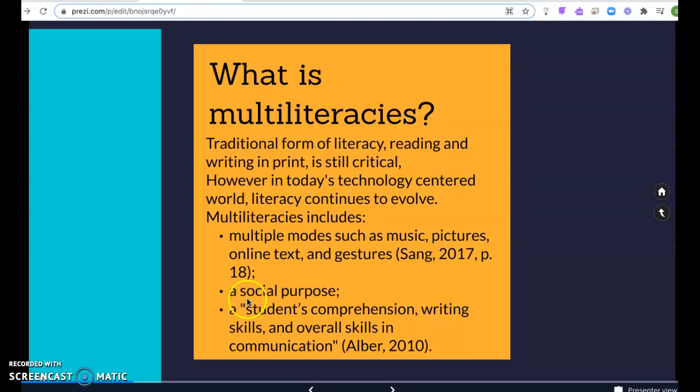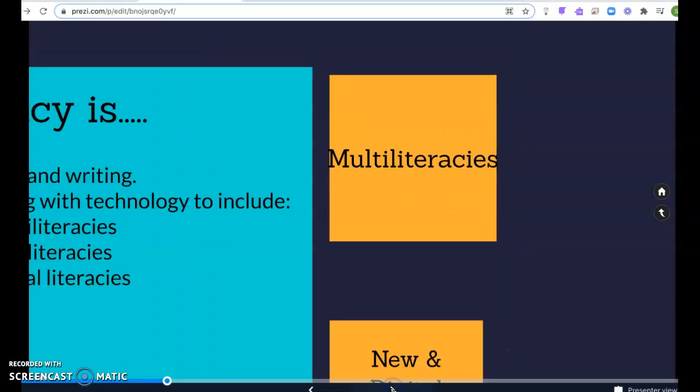And also need to remember to teach students that literacy has a social purpose, and based on who your audience is and what the intent of your creation or what you're reading is, it's going to possibly be written in a different way or a different format. So for instance, texting to your friend is going to be different than creating a lab report for a science lab. Ultimately, though, it is still important to focus on teaching students comprehension skills, reading and writing skills, overall skills in communication, and all that is involved with that.